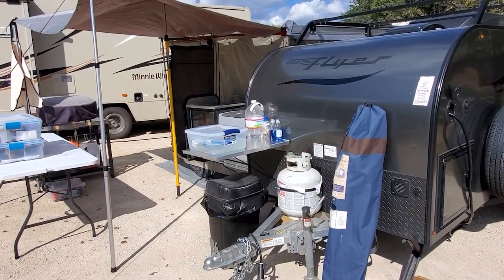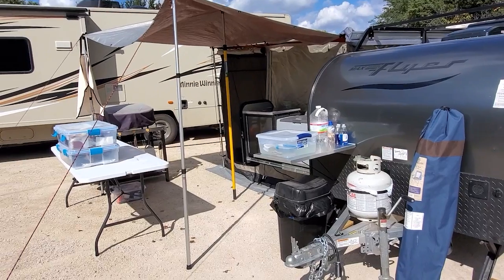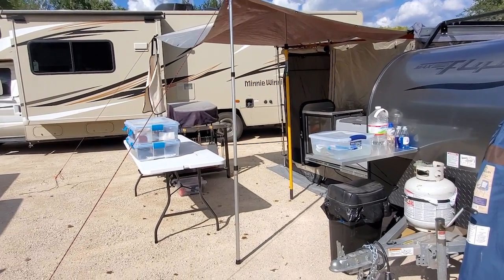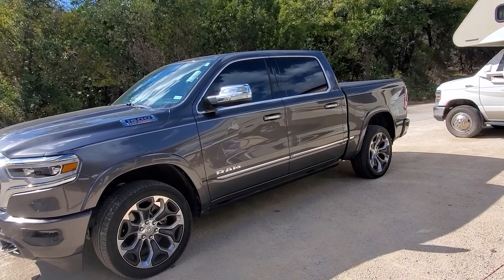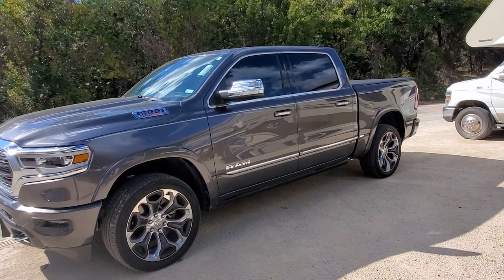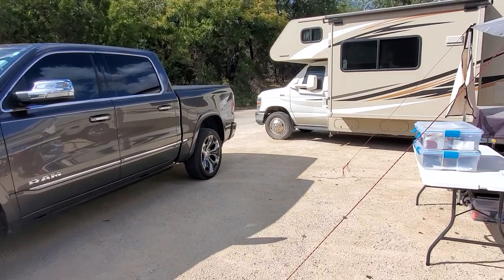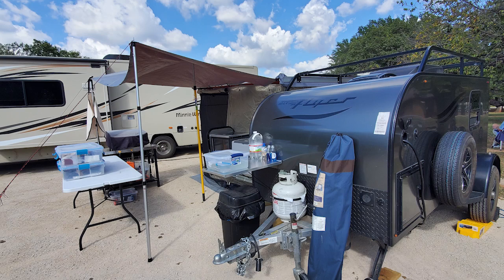While we're at it, we're going to meet its 6'5" owner, Bobby, who fits comfortably into this tiny little trailer. Bobby is a dedicated first responder who's been protecting and serving his community for 28 years. Come on, let's go meet Bobby and see his legal getaway vehicle. Did I mention that he's a determined and excellent bass fisherman?